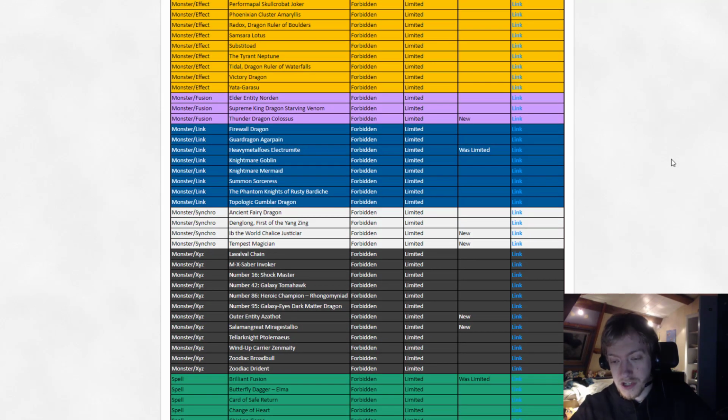Brilliant Fusion was limited, now forbidden. I guess it makes sense, and I don't mind it. I never used it in my decks, I don't think. Maybe I had it in one deck that I never used. I wasn't too big of a fan of the combination you could do with Brilliant Fusion and the... I think it was a level 5 Fusion that allowed the extra normal summon for Gemini. I didn't like that engine, so I don't mind it.